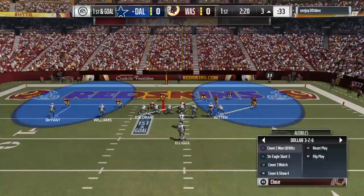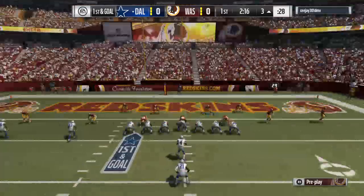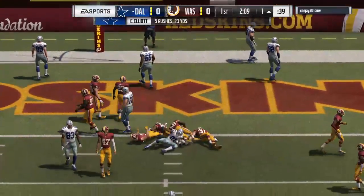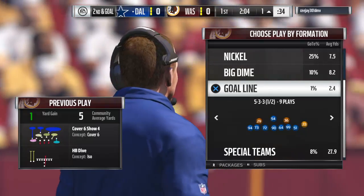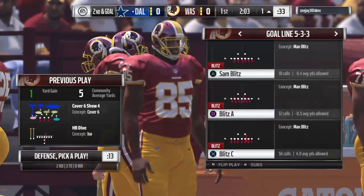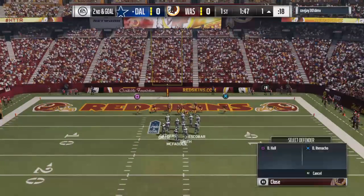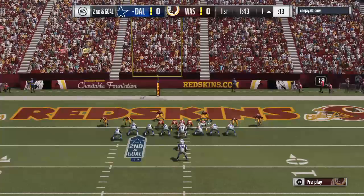And the pocket's been protected pretty good here so far in the opening drive. We always talk about confidence in runners and catchers and quarterbacks. How about the protection detail? They're not allowing anyone near the guy throwing the football. And he pushes forward but comes up short of the goal line as he'll get a yard down to about the 1. Good first step there defensively, but they're still knocking on the doorstep, so maybe another run here? I think so. One of my favorite coaches used to say, son, if you can darn near lay down near the end zone and get in, give me my best power running play with my best back right now. Here we go.